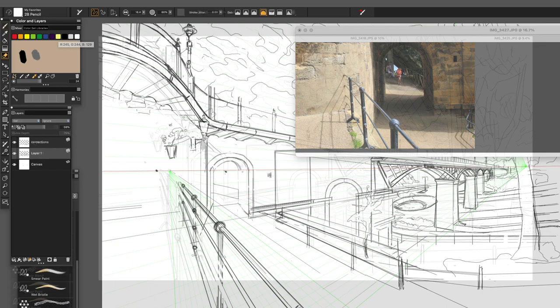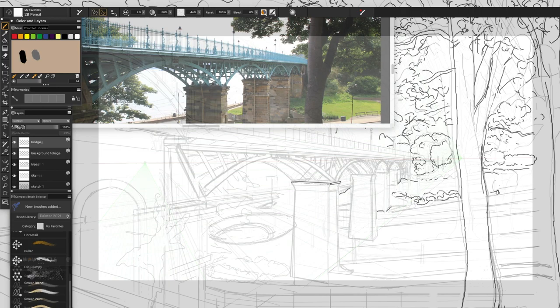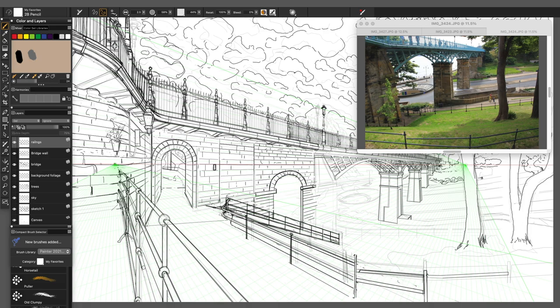Once I was happy with the first initial drawing, I then rework it and draw over the top and neaten everything up and make it more precise. Once the final drawing is complete, I then begin the painting.